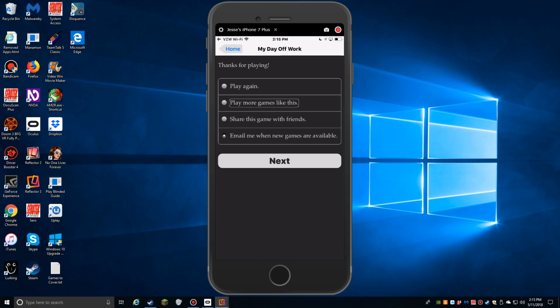It is called A Day Off Work, or is it My Day Off Work? I think it's My Day Off Work. Yeah, My Day Off Work. My bad. It is available for free to try on the App Store right now, or you can pay the $4, get rid of any ads, and support the developer.